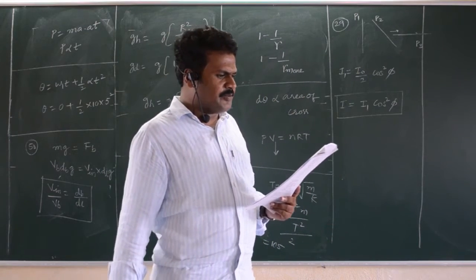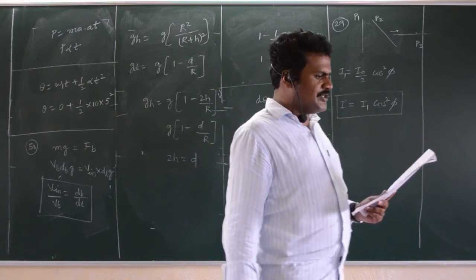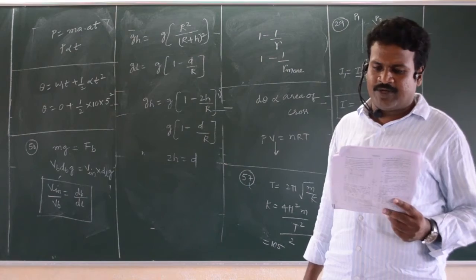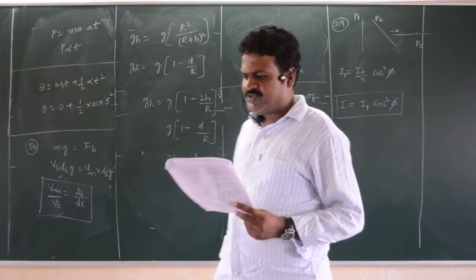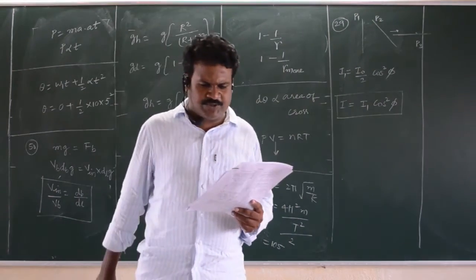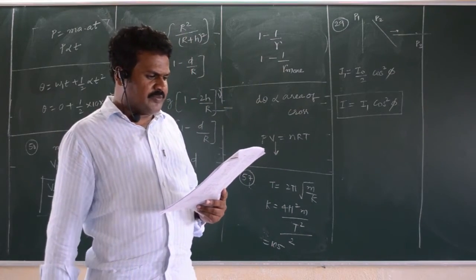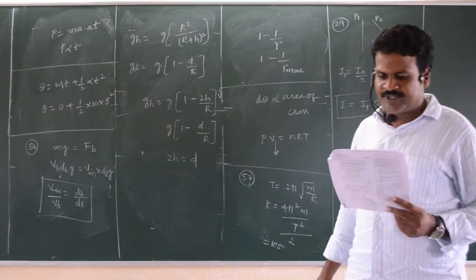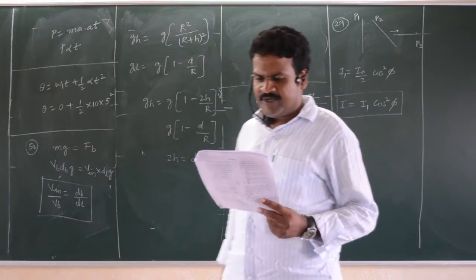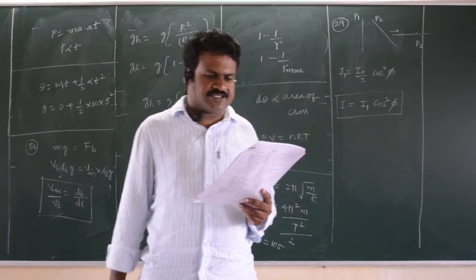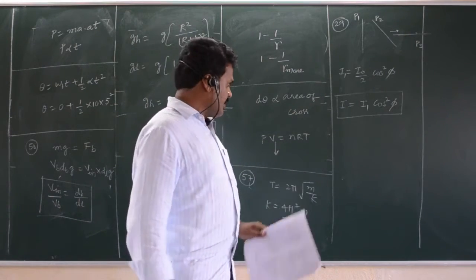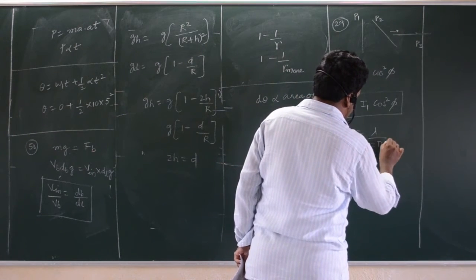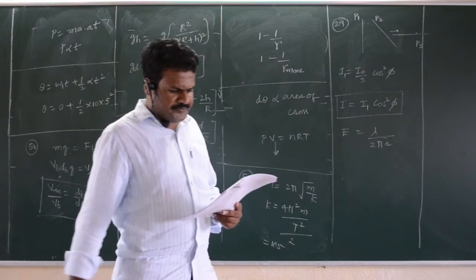Next, a uniform thin wire has a uniform charge density. The lambda is given. This is Gauss first application. Electric field is equal to lambda by 2 pi r. R is given as 20, lambda is given as 1 by 4. If you just substitute, you will get the answer. An infinitely long thin straight wire has a uniform charge density of 1.4 into 10 power minus 2 per centimeter. What is the magnitude of electric field at a distance of 20 centimeter from the axis of the wire? So, electric field is equal to lambda by 2 pi r. This is from first application of Gauss.